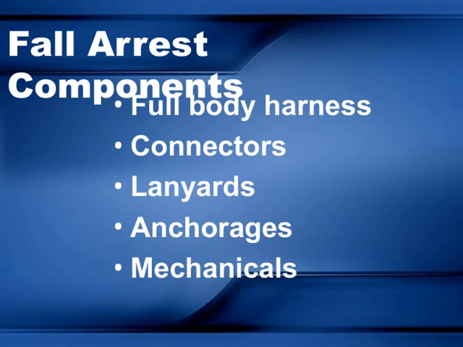Speaking of anchor points, these are the secure attachments fixed to a stable structure, serving as the anchor for your fall protection system. Mechanical devices, such as fall arrest blocks or self-retracting lifelines, are designed to control and arrest a fall effectively. Finally, all these elements come together as fall arrest components, working in unison to prevent injury or minimize impact in the event of a fall. Understanding how these parts fit together is essential to ensuring a safe working environment at heights, reinforcing the overall importance of a comprehensive fall protection plan.